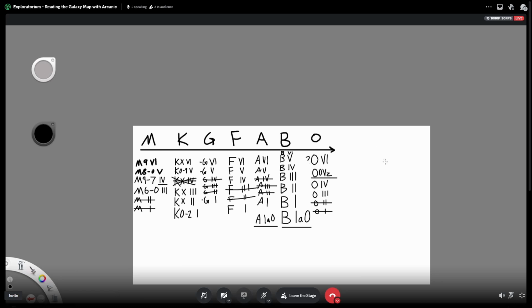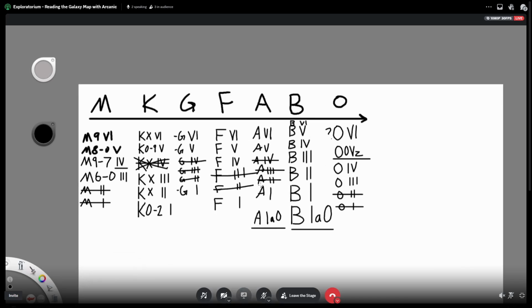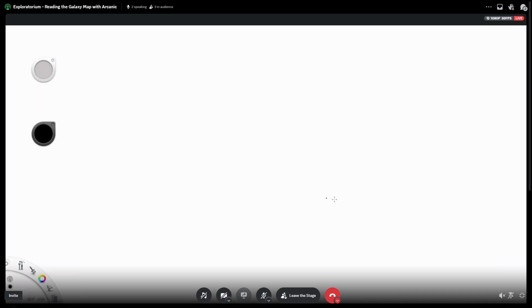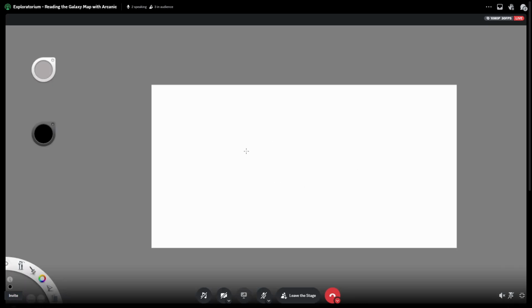Now, we are going to erase this and go into the more evolved stars.